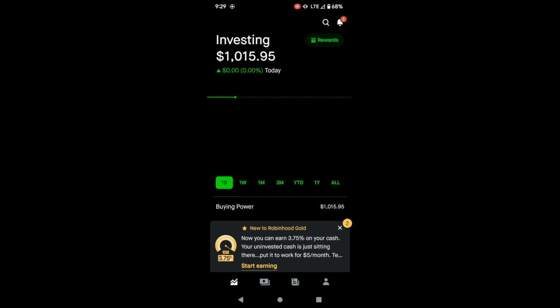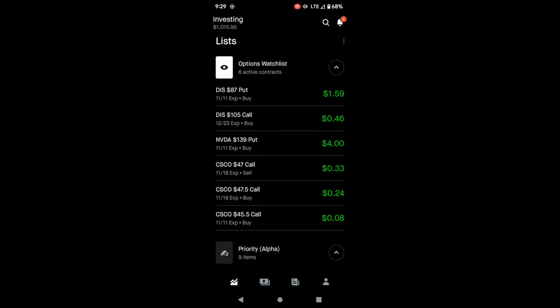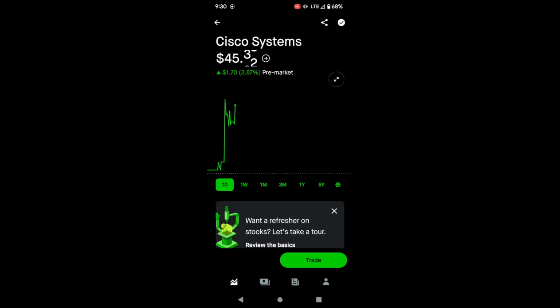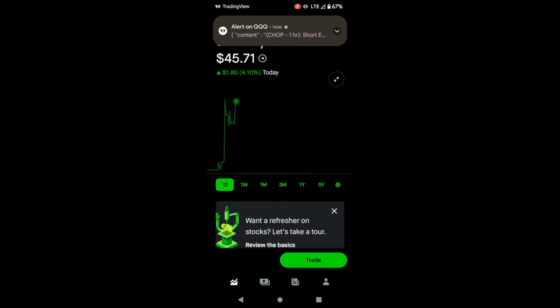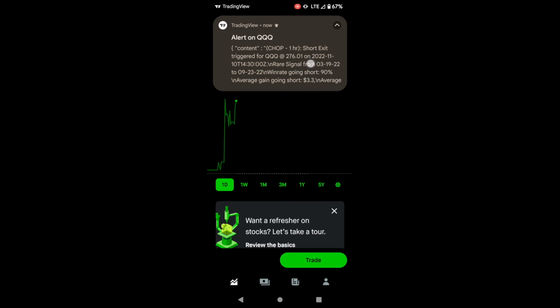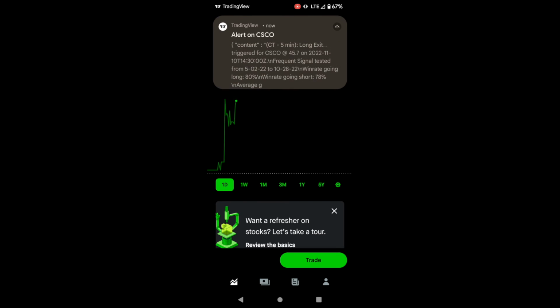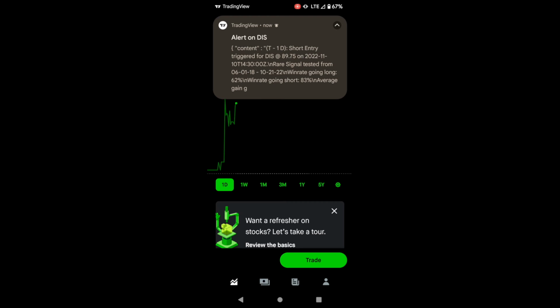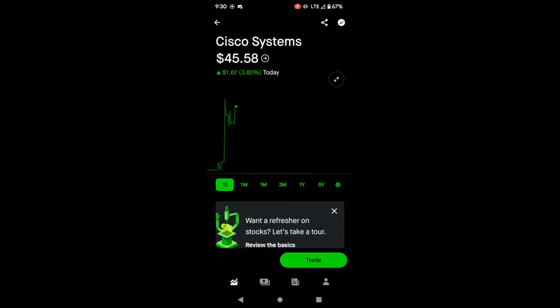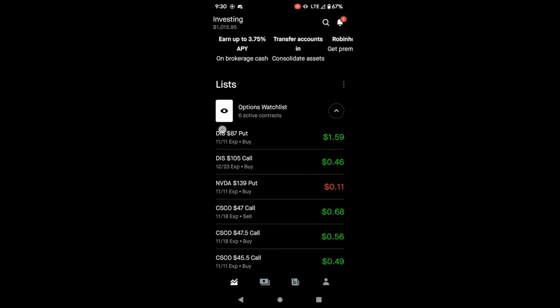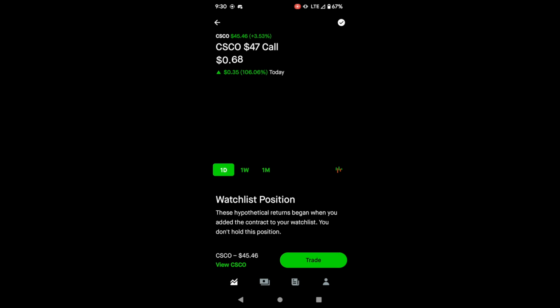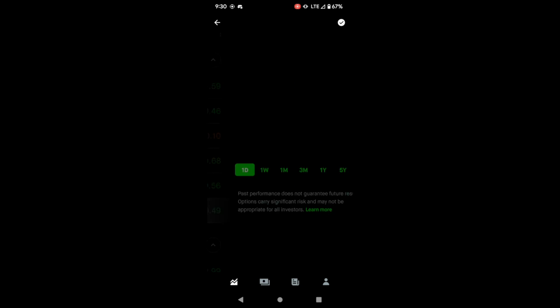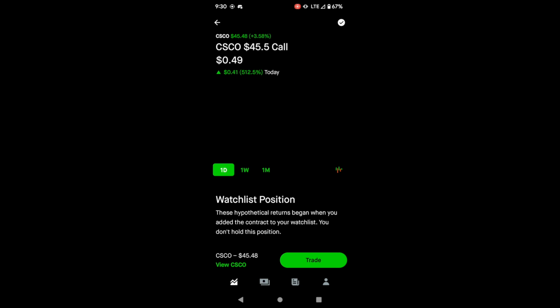So when we go over to the platform, we see that everything is up. We're going to look to see those sell signals come in, or new buy signals for other stocks. I'm excited. Sure enough, here we go. Got some new alerts popping through. We could see some calls for QQQ, a short on Disney. That was a lot of indicators that came through.